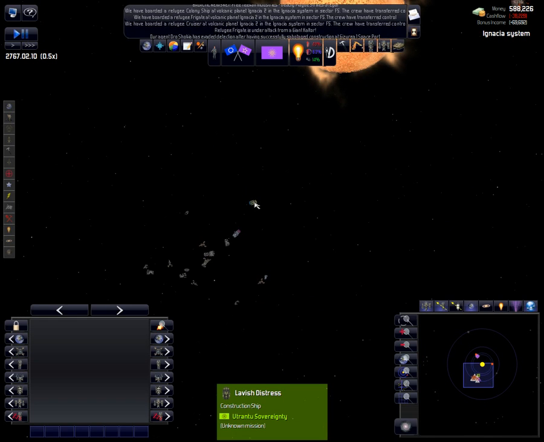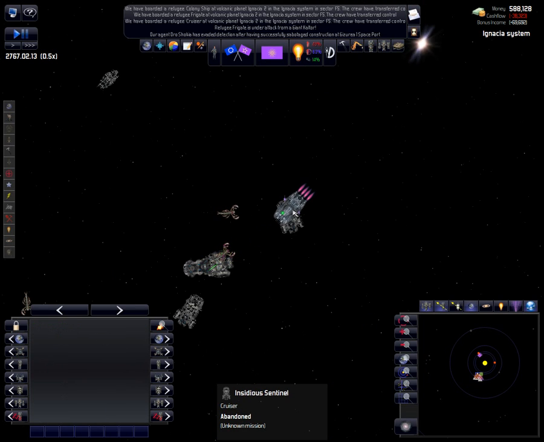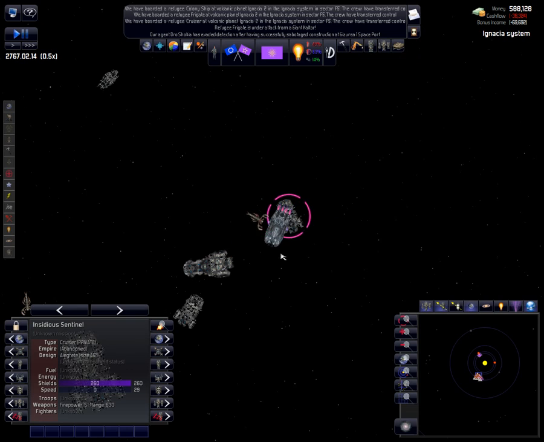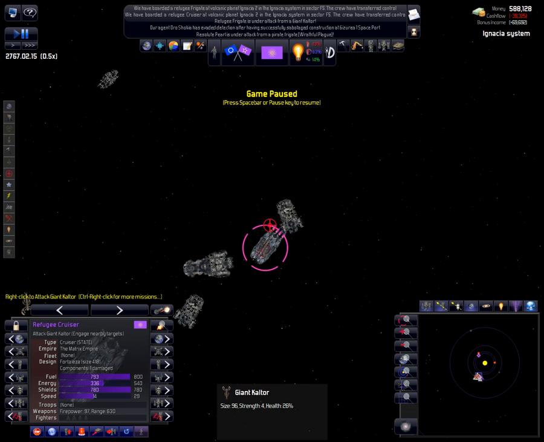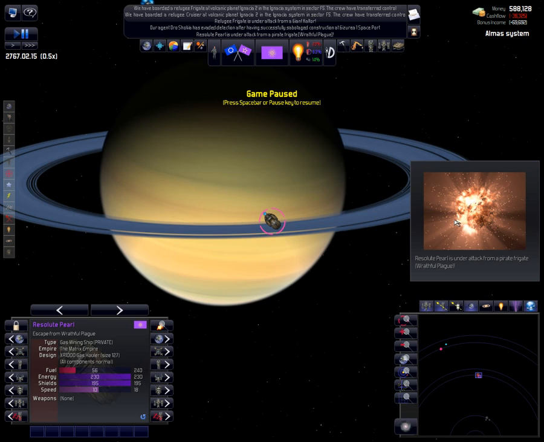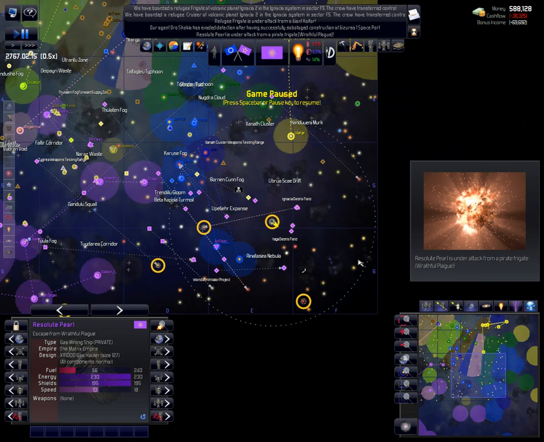Looks like somebody else was just coming. Oh, look at that. The construction ship for the Utranti Sovereignty was coming in there. Ah, no, I didn't ask you. I want you to leave. And we're under attack from pirates, too. Where are the pirates coming from? Oh, in that system there.